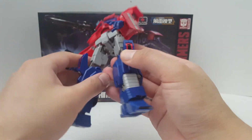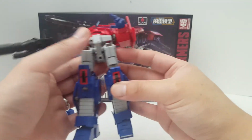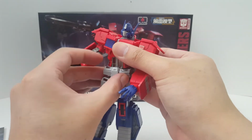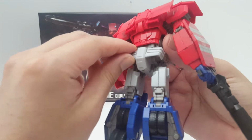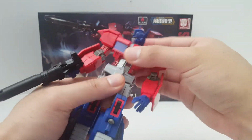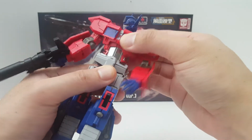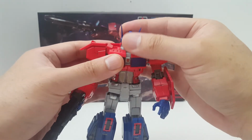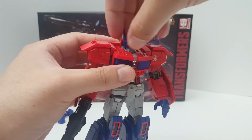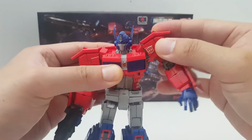Really like that. We have universal joints for the hips. And you also got a peg hole if you want to put this on the action base or something like that. Again, the front skirt can be articulated, but it's very annoying, so glue those in for sure. It's got a back skirt, but this thing really is not going to do anything. We've got a multi-segmented waist section right here, so that's actually really good. Very nice diaphragm joint right here. The head is on a hinge, so he can look down like that, and then look up. Unfortunately, you can't rotate 360; it's kind of hindered.